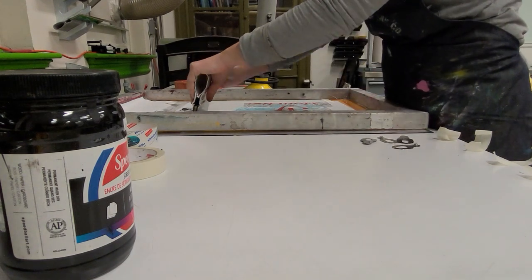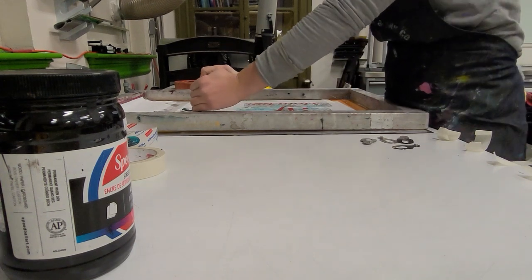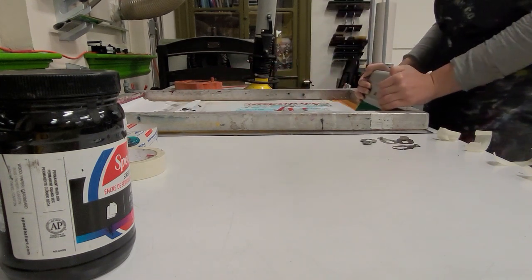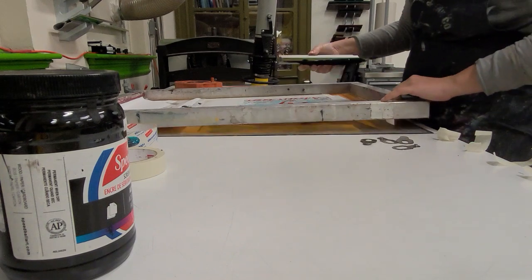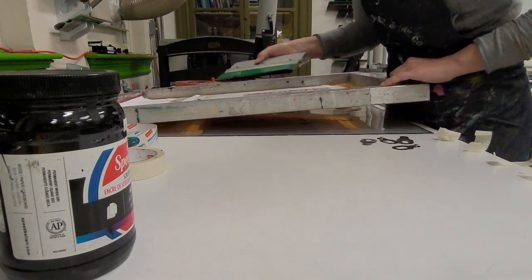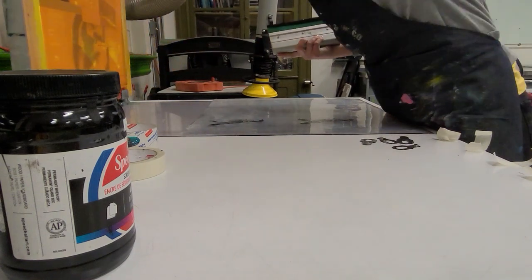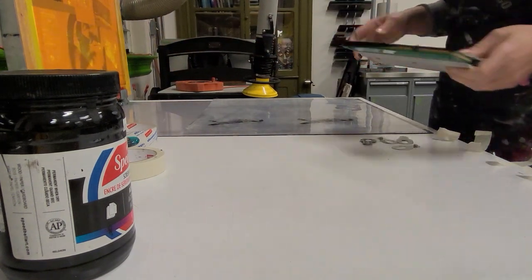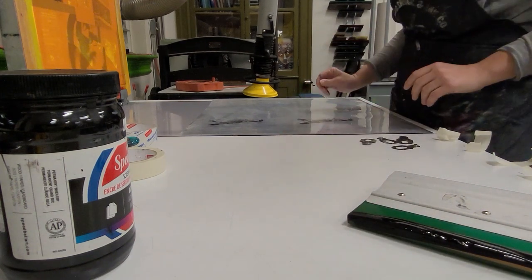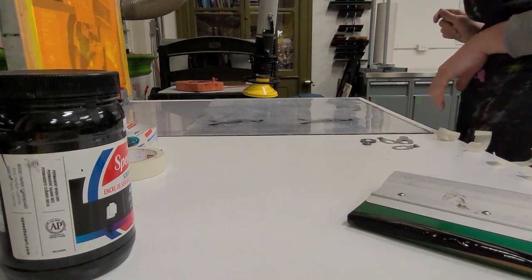And then I'm going to take my squeegee and print it. I want to have about a 45 degree angle, maybe a bit higher for my squeegee. And just push it across. So every time I print, I'm going to flood the screen again. And this is going to help prevent any ink from drying into the screen. So this is an acrylic-based ink, which means that it's going to dry pretty quickly if left unattended, especially if it's thin, like a thin coat. So we're just a little extra diligent about that.